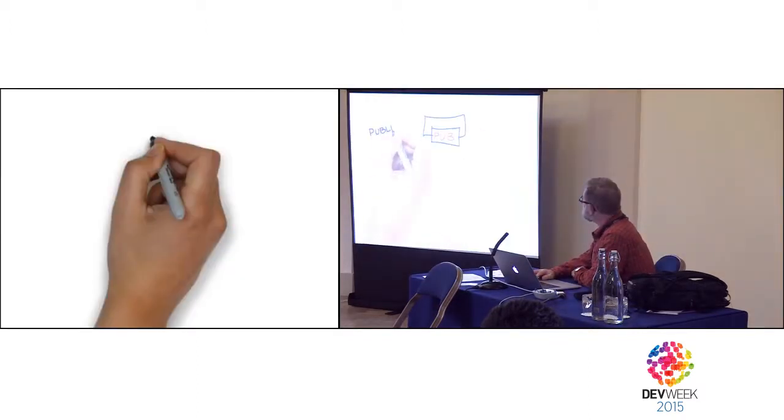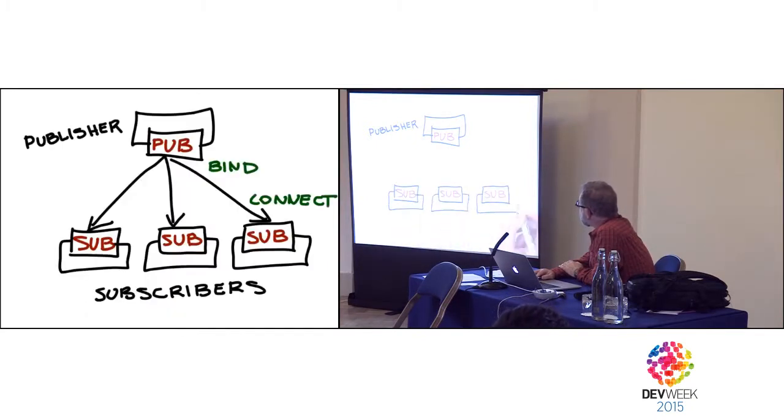All right, let's look at the pub-sub architecture. Here we have a single publisher. We have multiple subscribers. The subscribers are all hooked up to the same publisher, obviously. The publisher binds, which is to say the publisher has a fixed address. The subscribers connect to the publisher. Again, we can put a broker in the middle if we want to, but in a small system, there's no point. So the publisher doesn't know who connects to it. When it publishes, everybody who has connected to it will get the message.